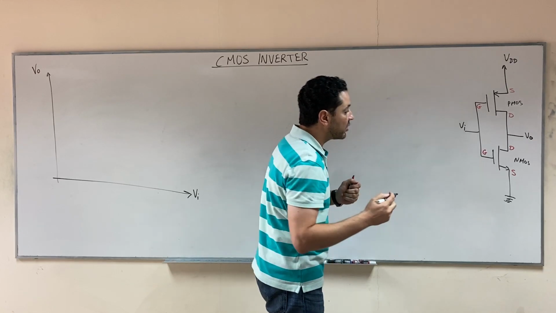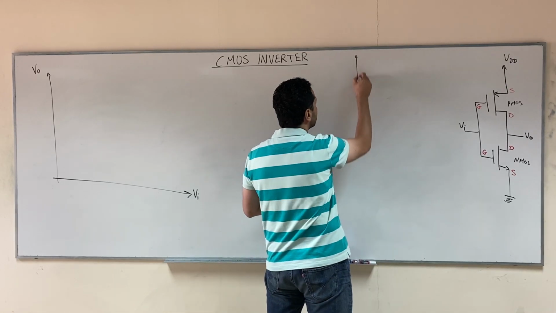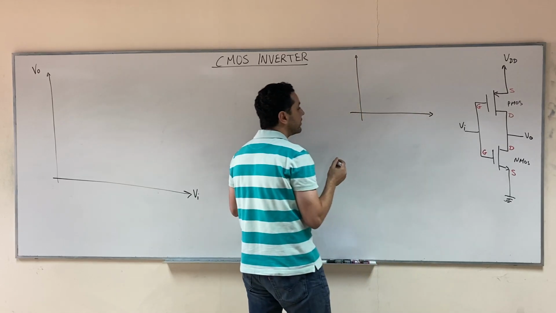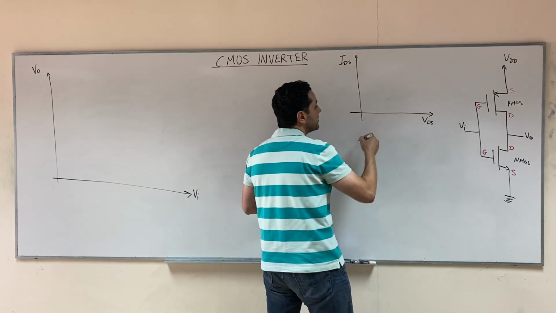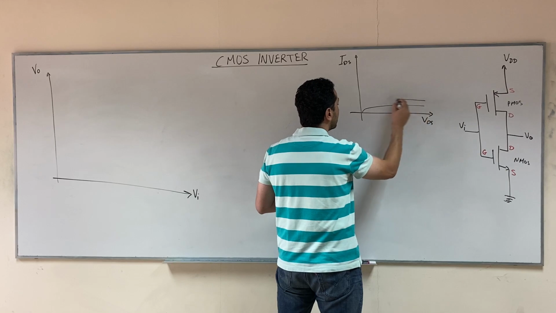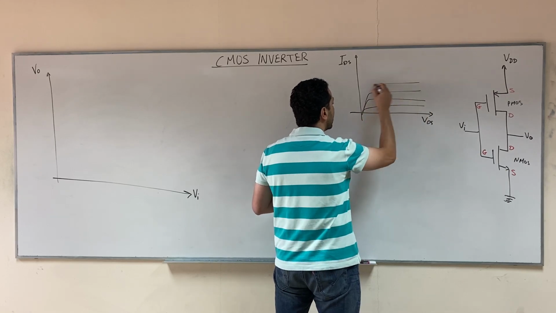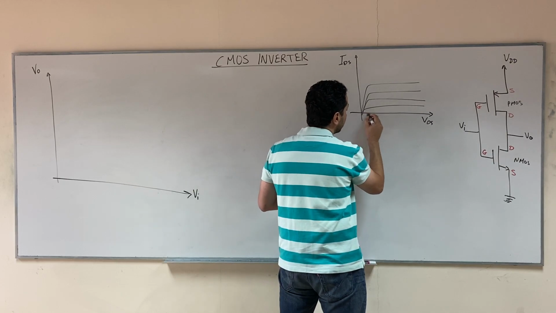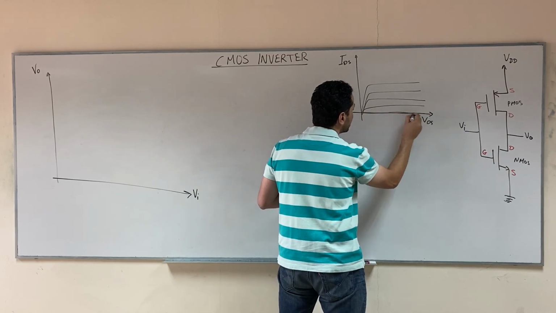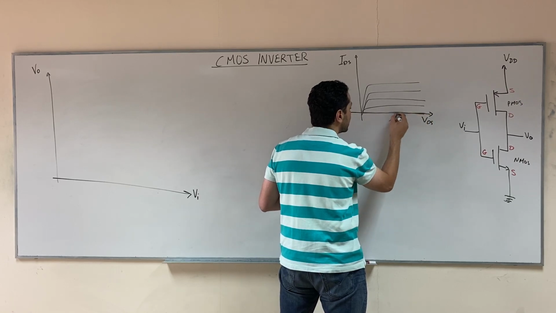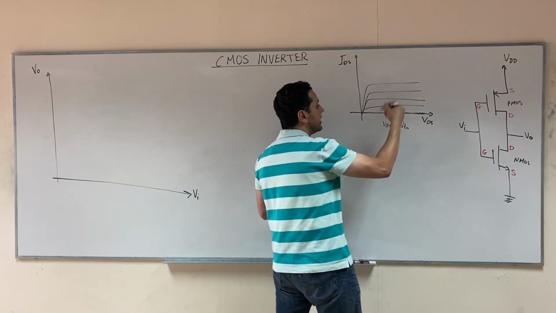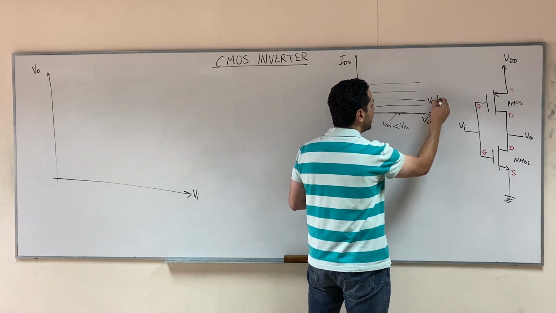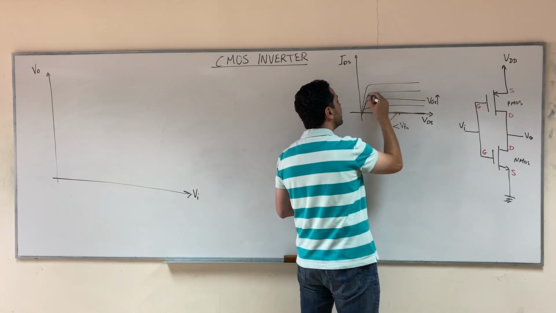We remember that we talked about the characteristics of the NMOS transistor, and we said that for the NMOS transistor, we have the relation between IDS and VDS to be a set of curves that look like this, right? In the beginning, for VGS less than V threshold, the transistor is off and the current is 0. So this is for VGS less than V threshold. And then as you increase VGS above V threshold, you go up in these curves.